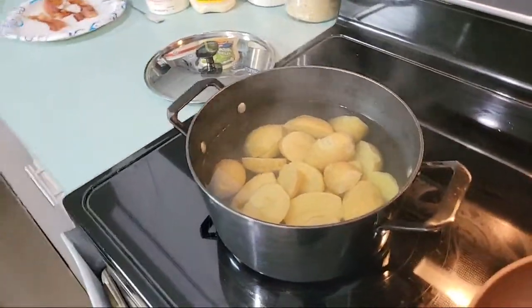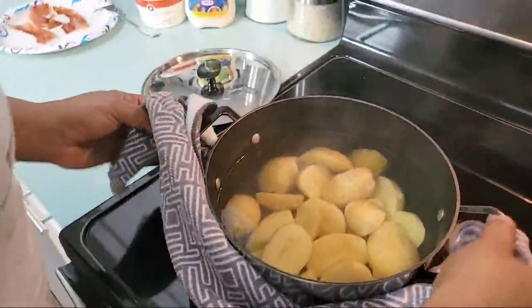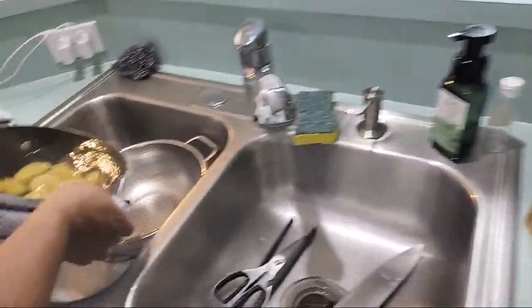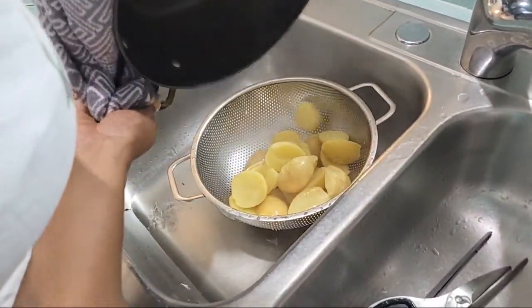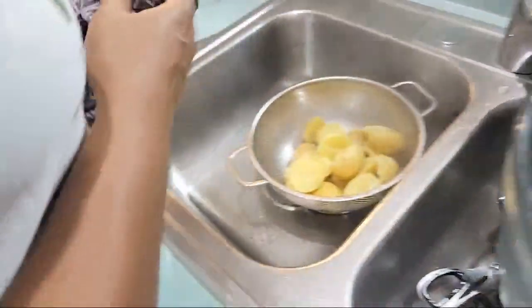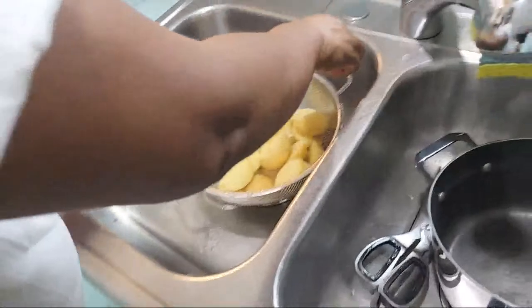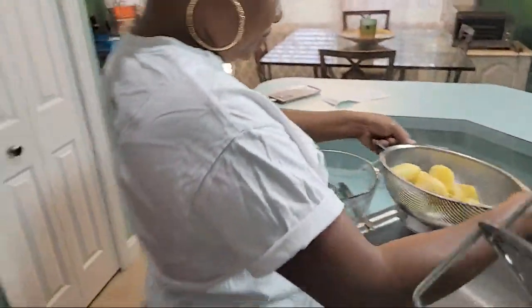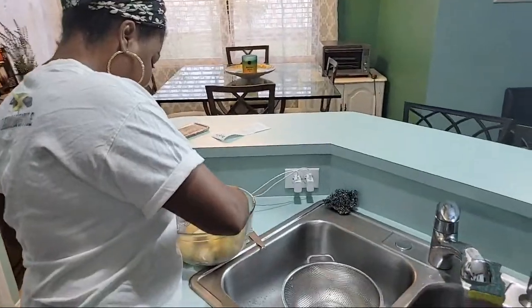Guys, we have some baby potatoes right here. Where's the mash tool? Are you going to use it? No? The wife is pouring off the potatoes. We just boil the potatoes in water, and we're going to put it in this bowl. She doesn't want to use the mash tool made for mashing potatoes. So what are you going to use, babes? You're going to use a fork?